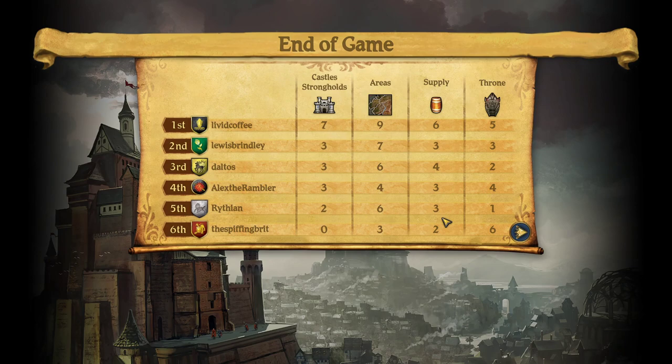What does the throne mean? I think that's how high you are. Yeah, on the throne. Okay. Well, I'm at 1, so I guess it goes in order of tiebreakers. Yeah, like in a tiebreaker that would put you up there. All right, fair enough. I got third place. None of the supply or throne really became much of a tiebreaker. It was all the areas at this point. Yeah. Oh, man, I had a lot of areas, but no castles. No castles. Third place.